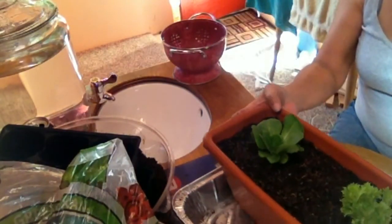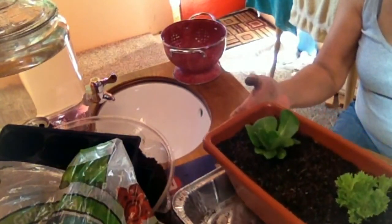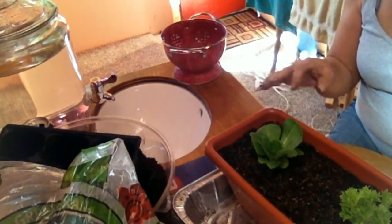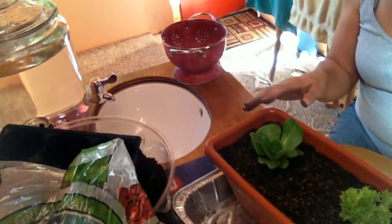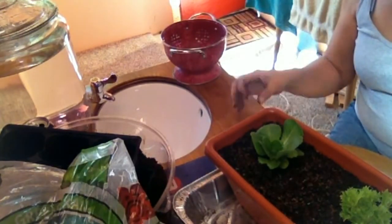So now that feels about right. It's medium weight. It's not real heavy. It's not real light. It could use a little bit more water, but that's enough for right now. Also, one good thing about the quartz is that it holds water really well.